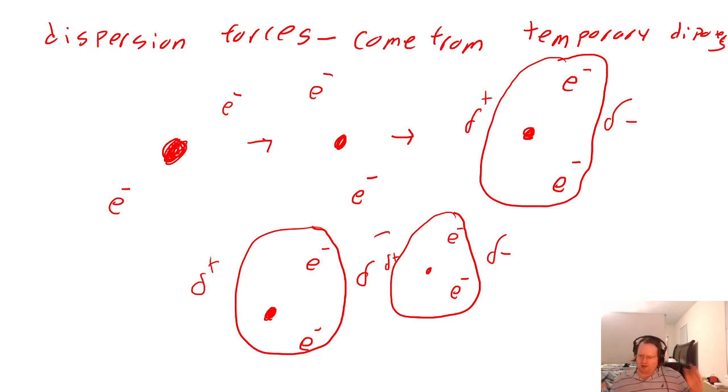So all molecules can have dispersion forces, because I'm assuming we're talking about anything that has at least one electron, which covers just about everything. Any molecule you're working with is probably going to have at least one electron. At that point, it can have a dispersion force. This is true even if it also has a dipole-dipole force. As long as there are electrons, this can happen. So all our molecules are going to have dispersion forces. It's just that some molecules will be impacted by other forces as well.